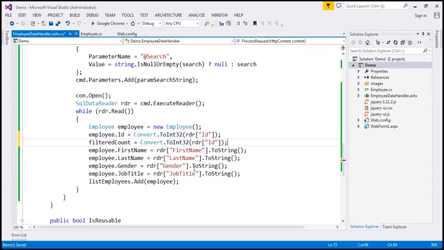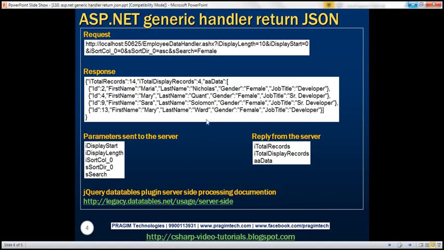TotalCount. So I'm going to specify that there, TotalCount. Okay, so now by the time this loop finishes, we have the list of employee objects that we want to return. And keep in mind, how should the response look like? It should be a JSON object, and it should contain iTotalRecords, iTotalDisplayRecords, and aaData. That's how the response should look like.